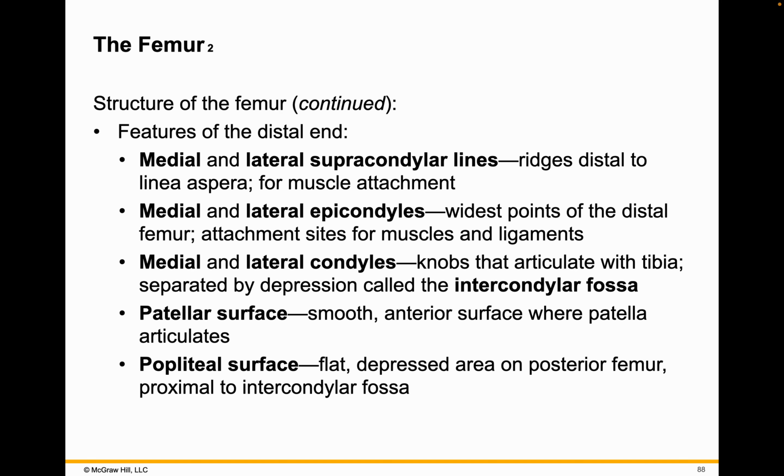At the distal end, we have the medial and lateral supracondylar lines, the medial and lateral epicondyles, the medial and lateral condyles, and the intercondylar fossa. The patellar surface is a smooth surface with which the patella, the kneecap, articulates, and the popliteal surface is a depressed area on the posterior surface.